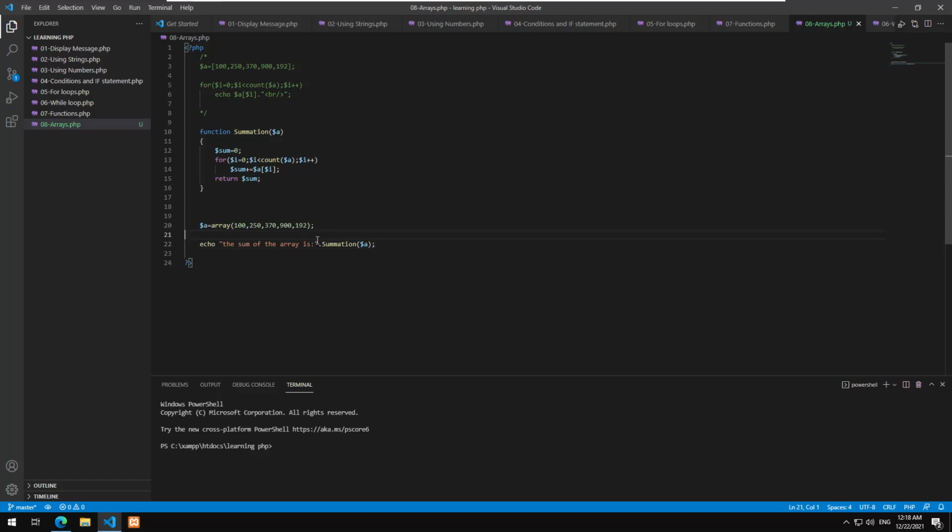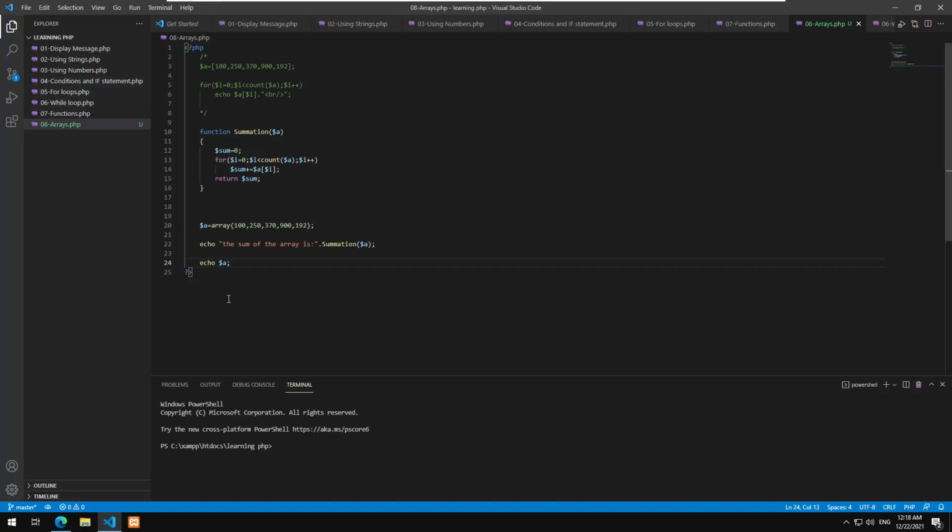It's adding these together. I could create another function to display the elements. Oh, by the way, let's see if we say echo the name of the array alone, what will that display? Yeah, so here it is giving us a warning, array to string conversion, and so on. So it just says array. It can't display it as a string. So you have to display the elements one by one. So something very straightforward. Okay.